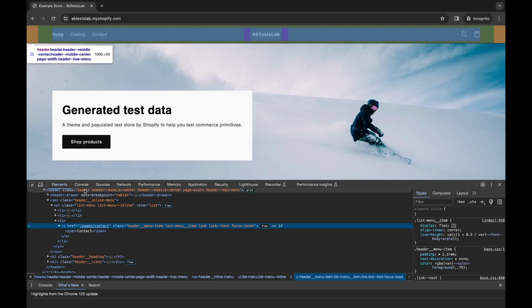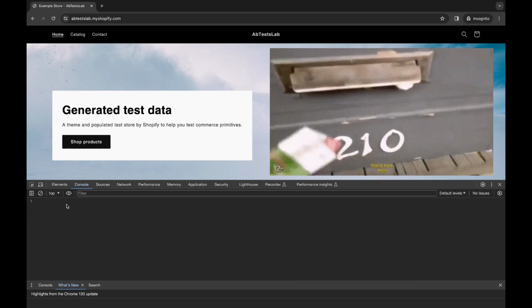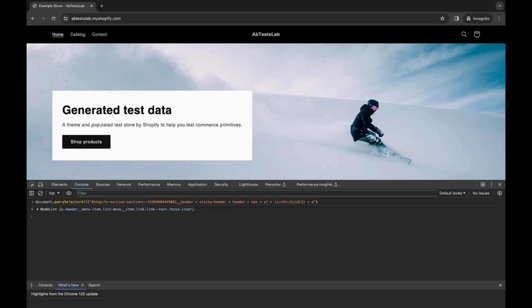Verify the accuracy of this CSS selector because we want to avoid situations akin to sending packages to the wrong address. To do so, click the Console tab, type in document.querySelectorAll, and slot in the CSS selector within double quotes before pressing Enter. Much like physical addresses include subdivisions like counties or neighborhoods, web pages contain nodes. The node list uncovers these nodes, and by clicking the tiny triangle next to Node List, a list of numbers emerges. Hover over these numbers to see the highlighted element and confirm its accuracy.